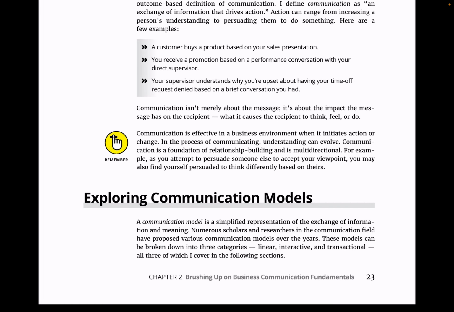Reducing noise in virtual environments. With the increased frequency of virtual meetings and digital communication channels, reducing noise in these environments has become increasingly important. When you are sending a message in person, noise is more obvious, making it more likely to be addressed. In a virtual environment, you may have nothing to clue you in on the fact that noise is interfering with the transmission, reception, or processing of information.